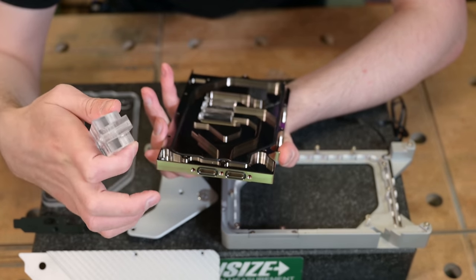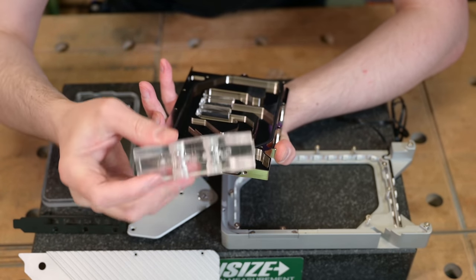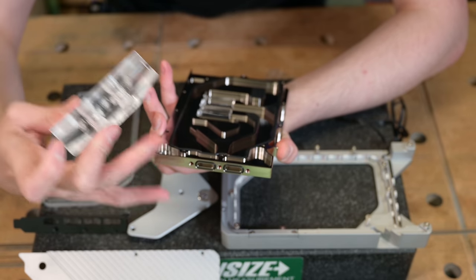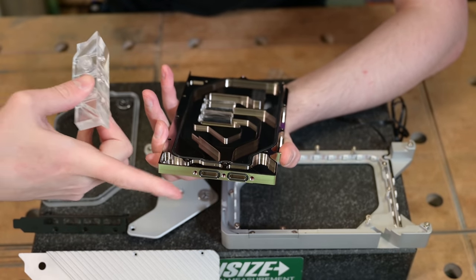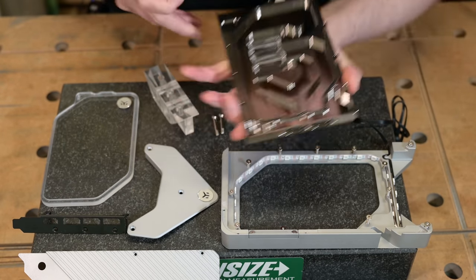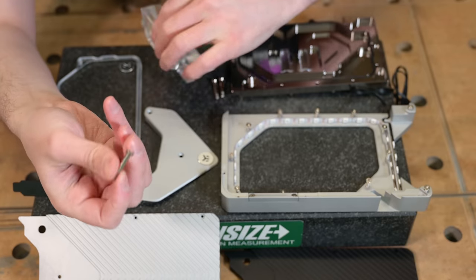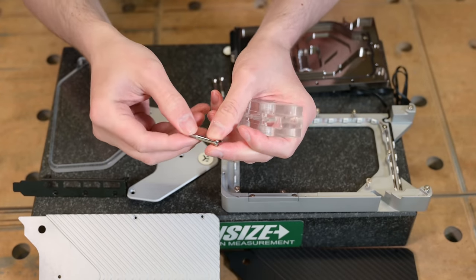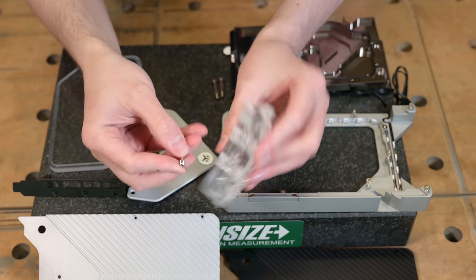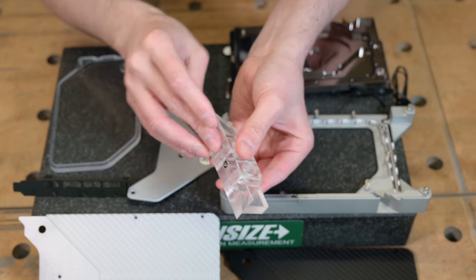So here, the threads go all the way into the cold plate itself. There are none in this acrylic, and there's none in that acrylic, all in copper. Now, one thing I did find a little bit interesting was how short and stubby these screws are. So we've got these sort of shoulder screws, which are nickel plated, and these go through the terminal like so. Now, there are three screws, which is nice to see.